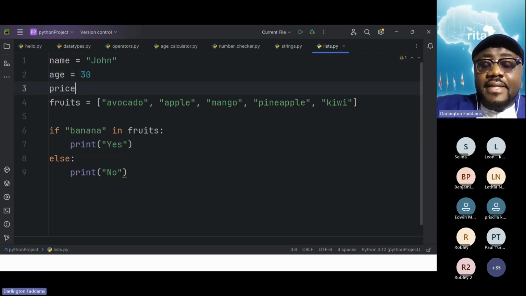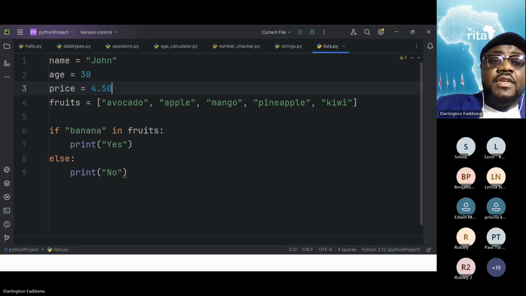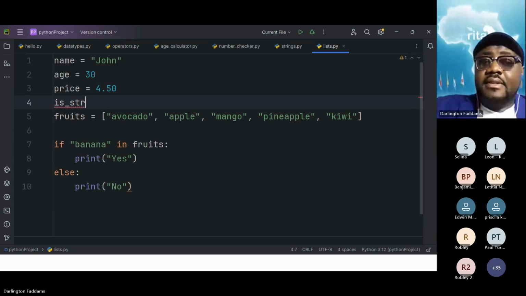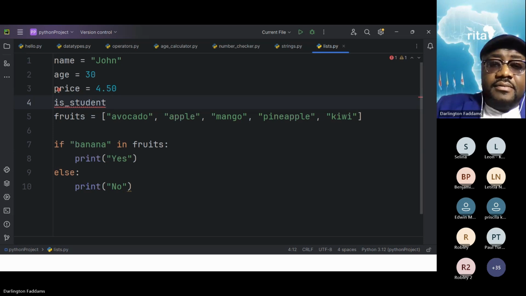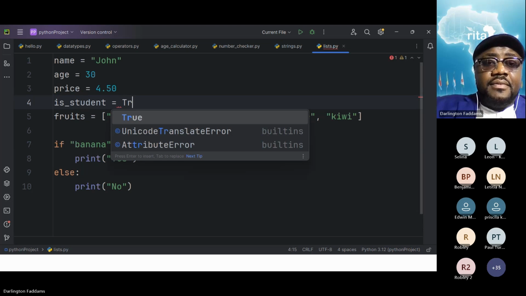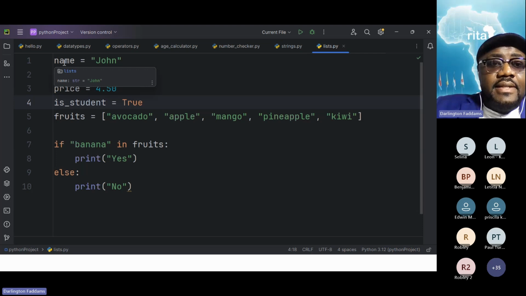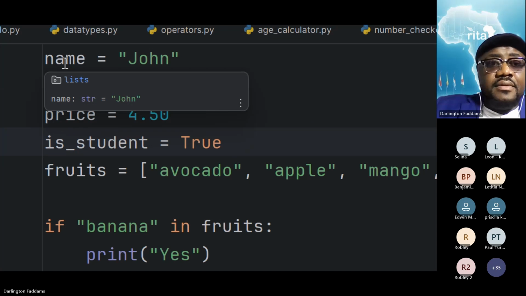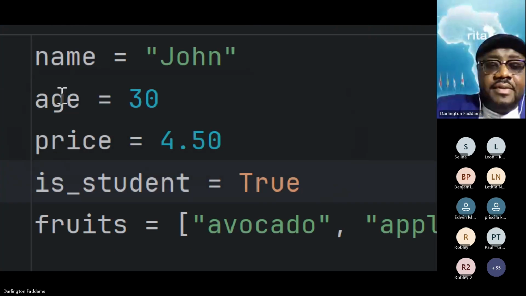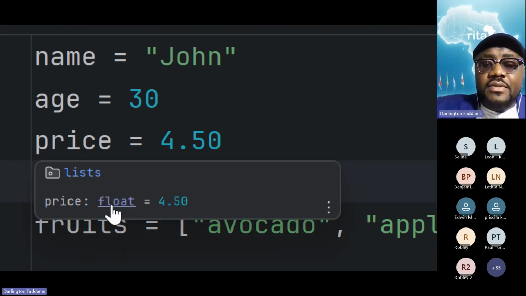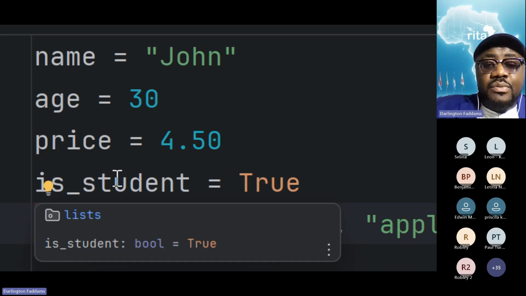When you see something like this, you know that this is a float. And when you see something like this, you know that this is bool. So when I put my mouse on this, I'm going to see that this is string, this is int, this is float, and this is bool.